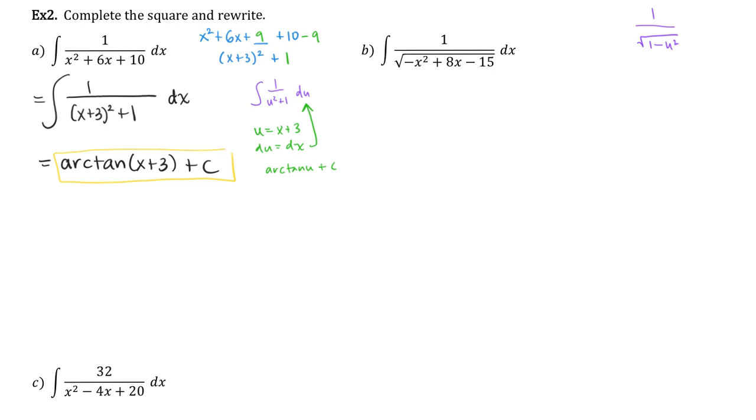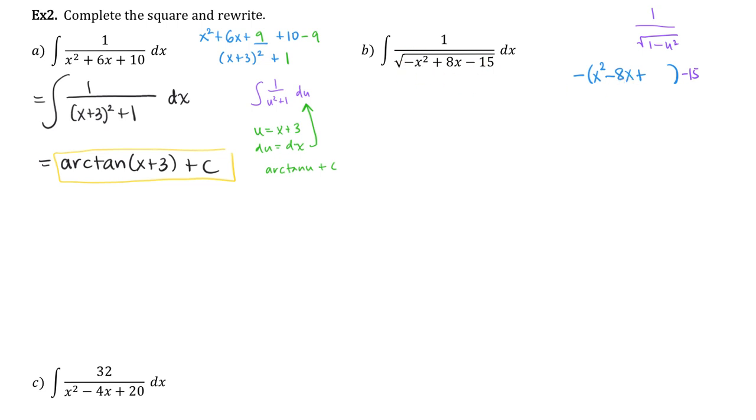Okay, I'm going to complete the square on the denominator, but there's a weird negative sign which is going to mess me up. Okay, I want to complete the square. I'm going to take out the negative. And I'm going to take the negative out of the positive 8x, so it's going to be negative 8x. And then I know I'm going to complete the square here. And then this minus 15, let me move it off to the side. Okay, this is equivalent to this, the radicand.